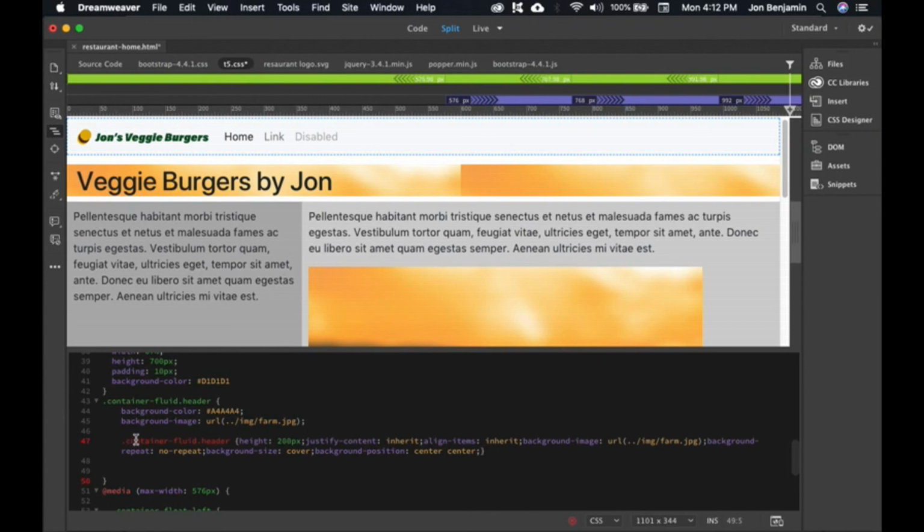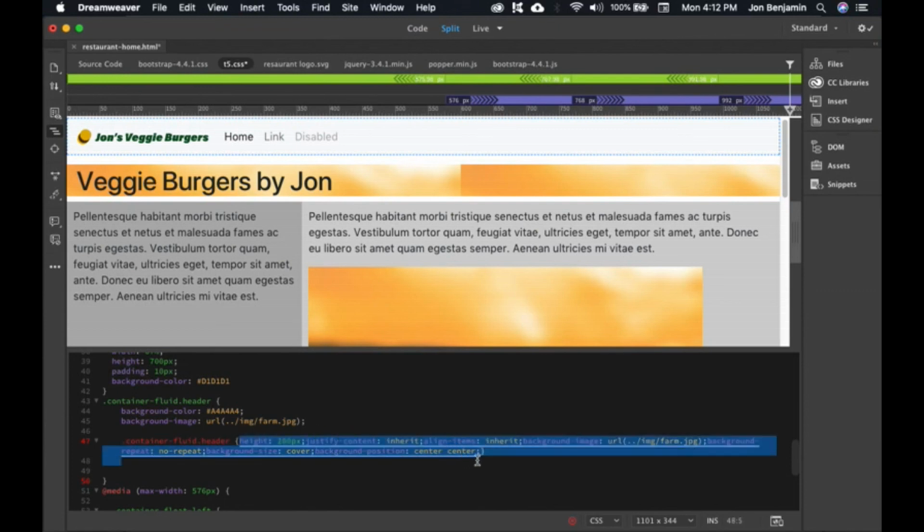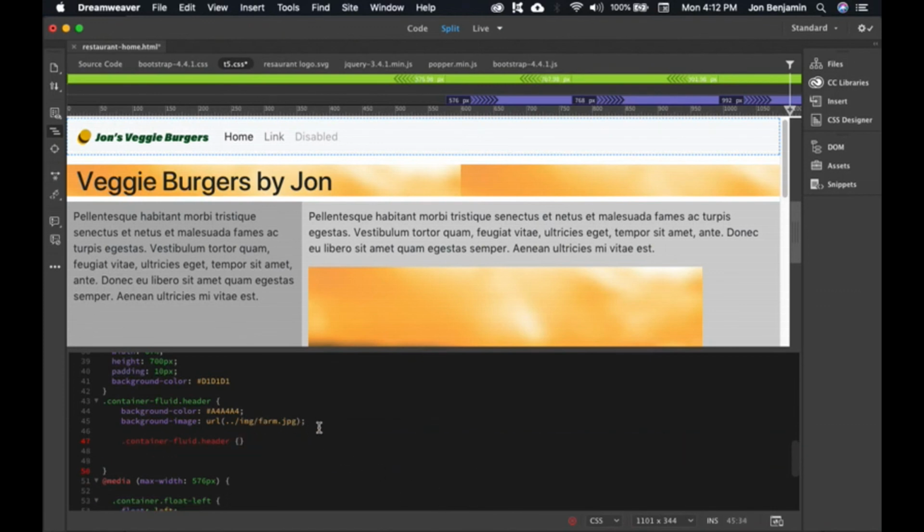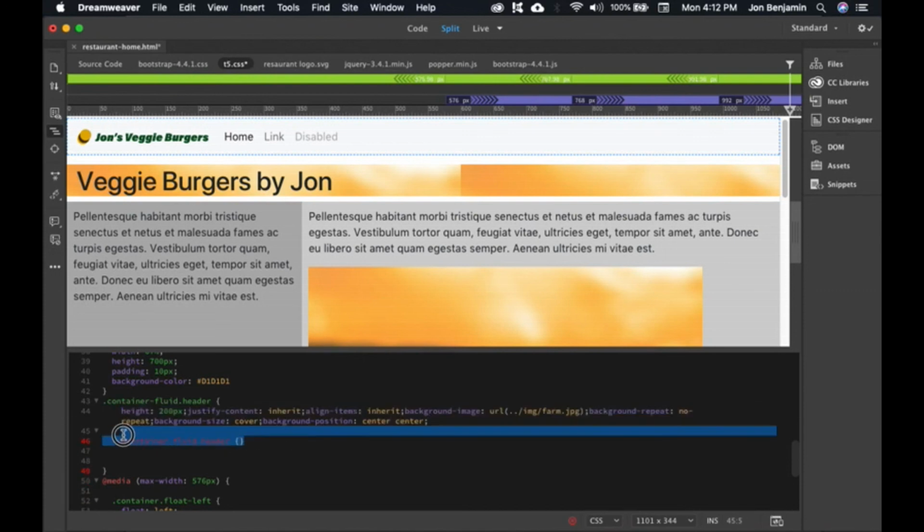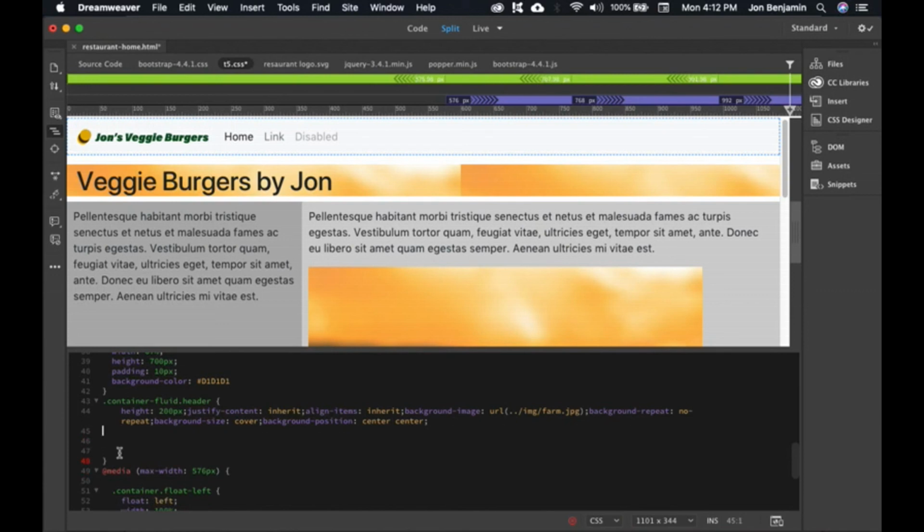Because I already have my container fluid header tag there, what I really just need is all these other parameters. So I'm just going to copy those, paste those right in here, and get rid of that.